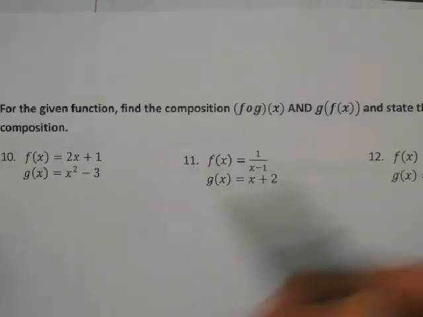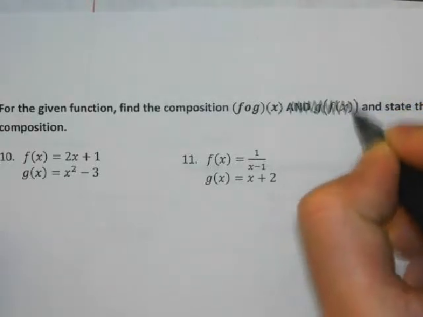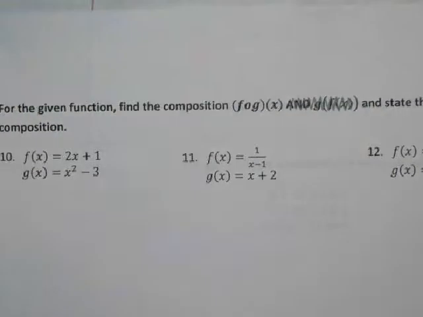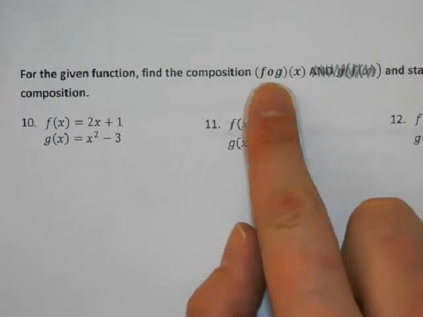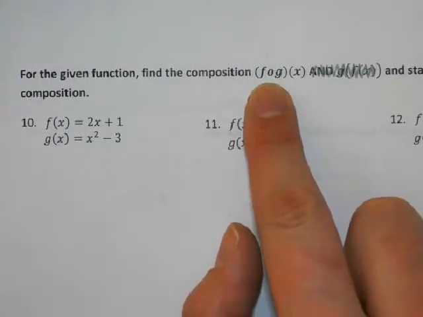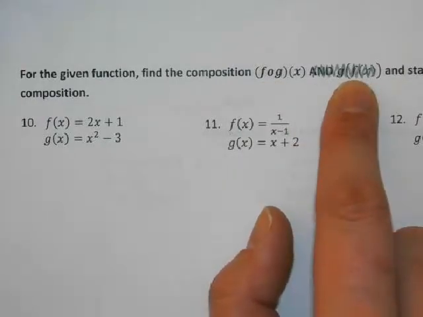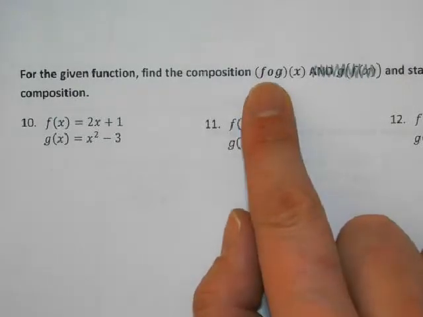Go ahead on your worksheet. What I'm going to say is scribble out this part. Oh, sorry, it's frozen. Sorry. There you go. Okay. On your worksheet, what I was originally asking you to do was find f of g of x. So take g and plug it into f. And then I said also take f and plug it into g, so that would mean you did every single problem twice. But I'm just going to say you could just do f of g of x. For those of you who already started, it's fine if you did the opposite version because my answer key has both of them, so you can still check your answer.